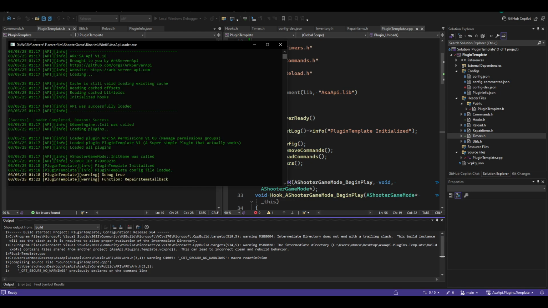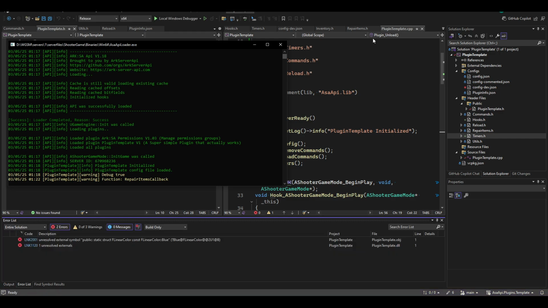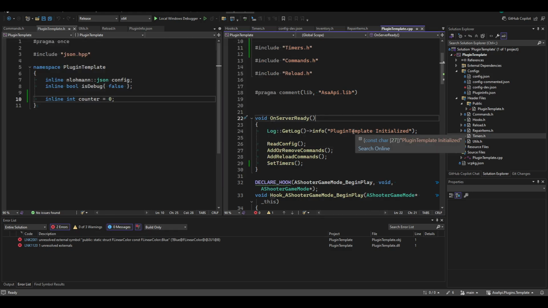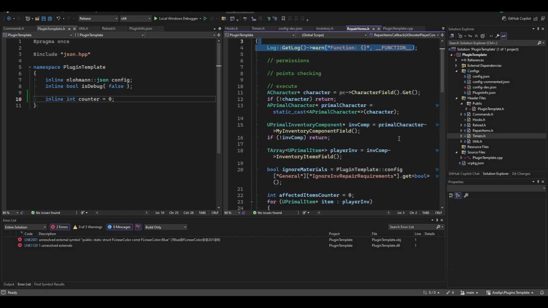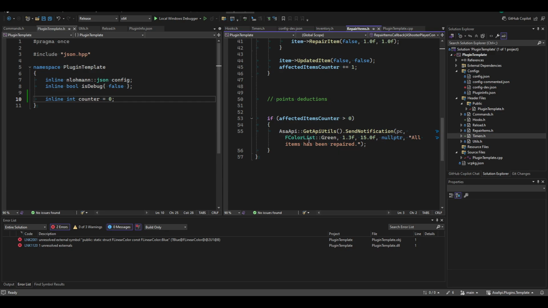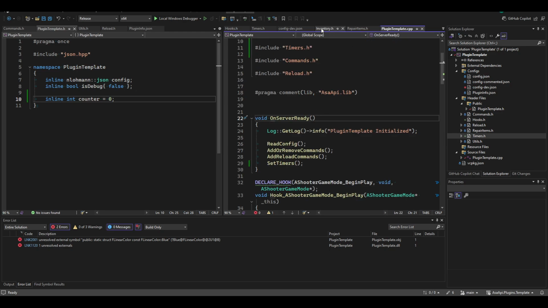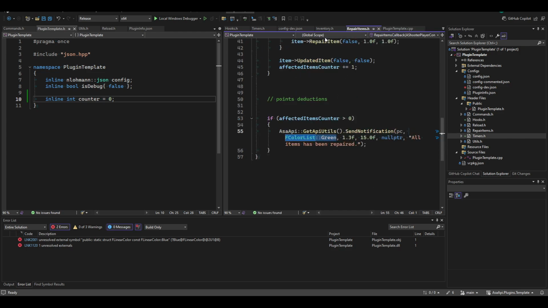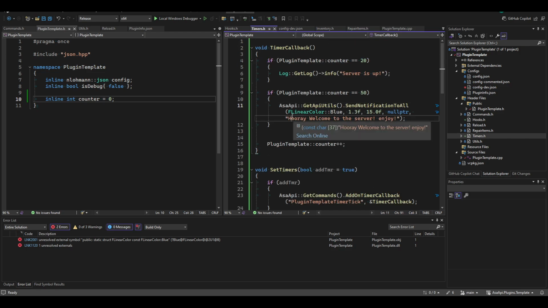Let's wait for the one. Unresolved F linear color blue, white. Maybe we can just use the other one. I think I have notif here earlier. F colorless. Send notification green. F colorless. Yeah, because it says there that I need to use the F linear color.